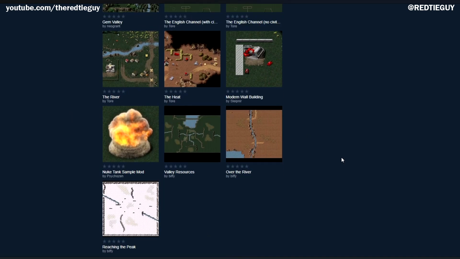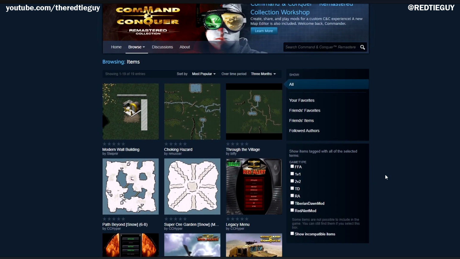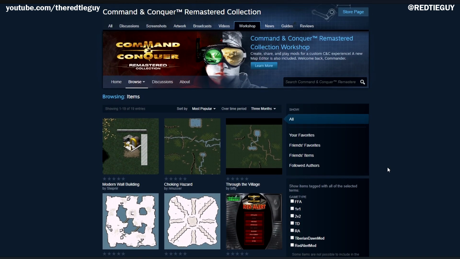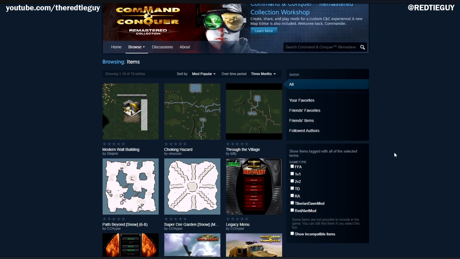Most of them are just maps and some of them are just experiments. I'm guessing it's some of the developers just testing out the mod function, testing out the Steam Workshop. So of course by next week this time there'll be a lot more mods. Now as I said, I'm just going to quickly run through the mods available.